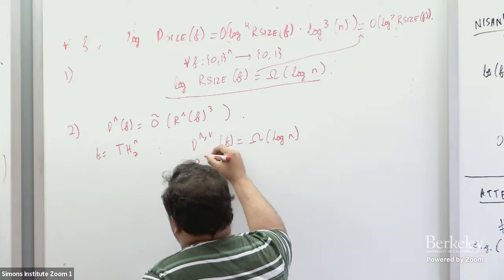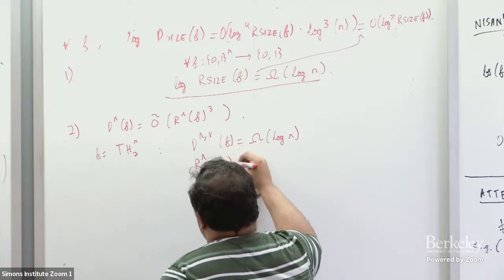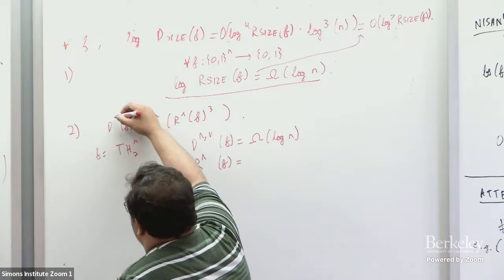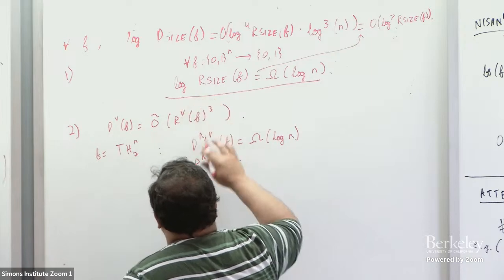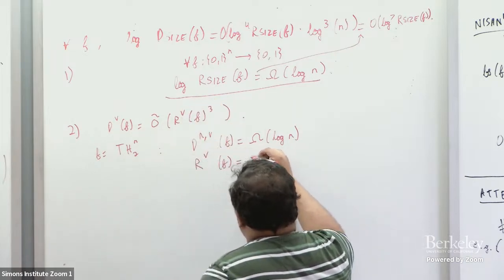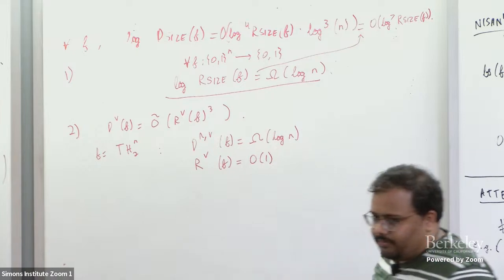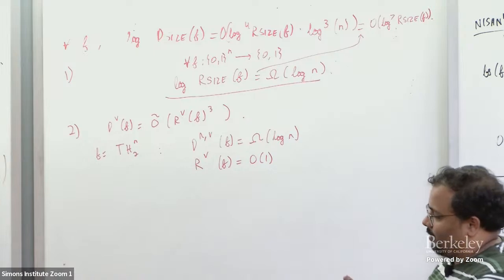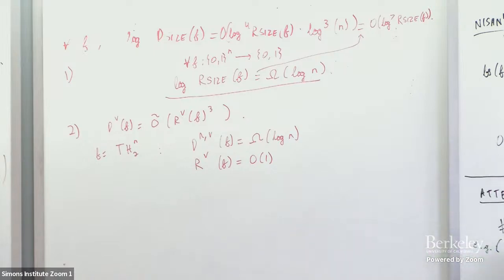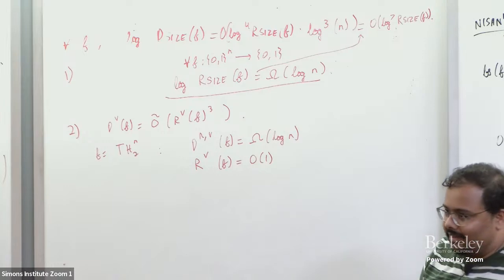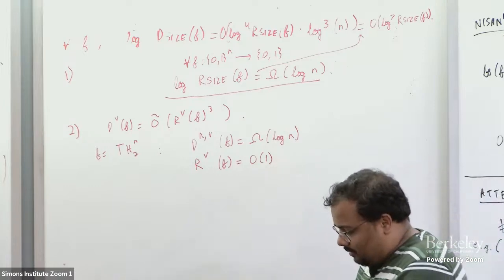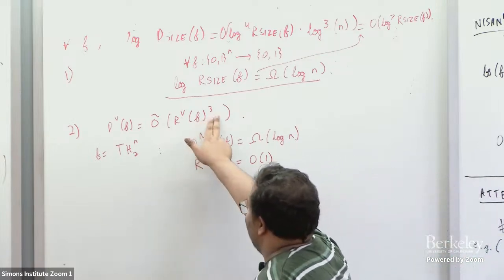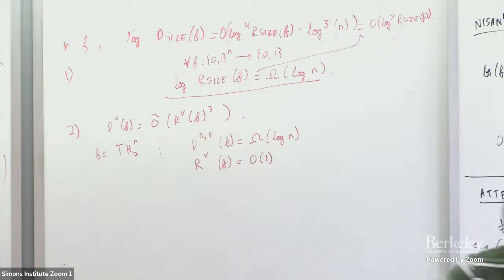But on the other hand, if you even just allow OR queries, there's a fairly simple construction where you just sample a subset of the inputs, query its OR, query the OR of the remaining inputs, and check whether they're both 1. That's the idea. Repeat this a few times. And this gives you a constant cost randomized OR protocol. So this shows that you really need a log n here. So that's the log factors.